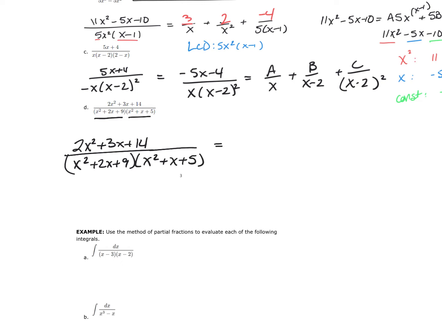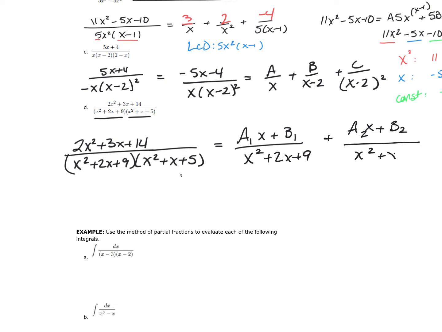When I break down this partial fraction, I'm going to write this as a sub 1 x plus b sub 1. This is where I actually will use subscripts because I have to have 1 degree less than what is in the denominator. Now notice here my degree is 1, so I used constants. So this is a degree 1 with constants. This is a repeating degree 1 with a constant in the numerator. Because this is an irreducible quadratic, I need to have a linear in the numerator. So I have x squared plus 2x plus 9 in the denominator plus, I'm going to use a sub 2 x plus b sub 2. And then in the denominator, I'm going to have x squared plus x plus 5.